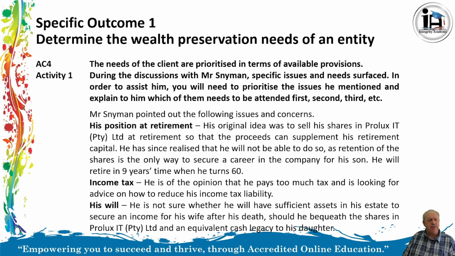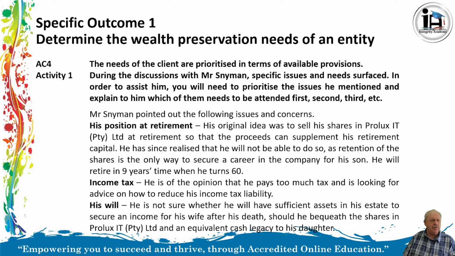Right, assessment criteria 4. The needs of a client are prioritized in terms of available provisions. Right, so we can't always cover all our needs, so we need to sometimes prioritize which ones we'll do first, which ones we'll do second, and so on. Right, so activity 1, during the discussion with Mr. Snyman, specific issues and needs surfaced. In order to assist him, you will need to prioritize the issues he mentioned and explain to him which of them needs to be attended to first, second, or third.